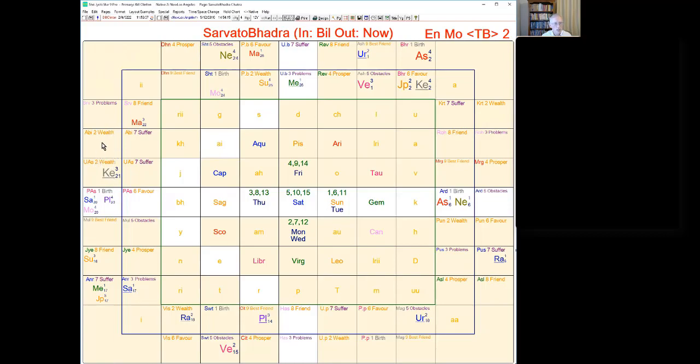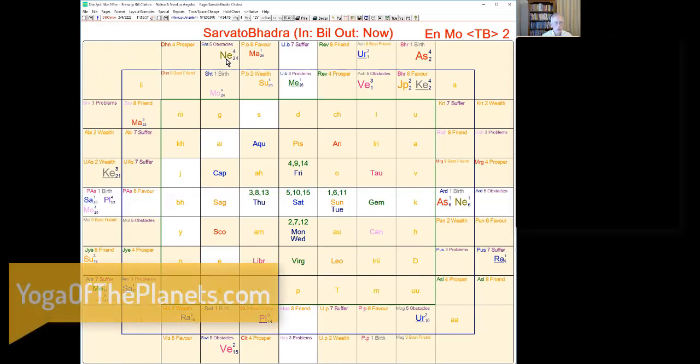Abhijit comes out the second, the same. Then Shravana, problems, the third one, the fourth one, prosperity, fifth one, obstacles. These are the sort of very simple first view of these Tarabalas. And if you read my book or study, you'll find there's more to it. But this gives a basic idea.